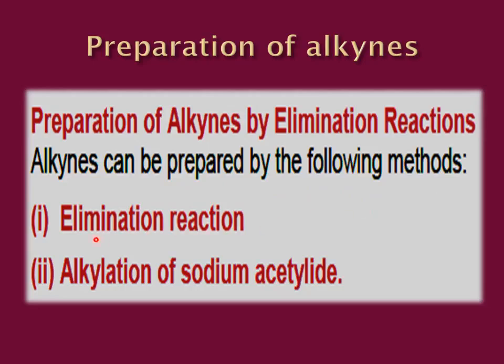The first one is elimination reactions. Now student, the meaning of elimination reaction is that we are going to eliminate something from a compound in order to make alkynes. The second method is alkylation of sodium acetylide, but over here we are going to study the elimination reactions for the preparation of alkynes.